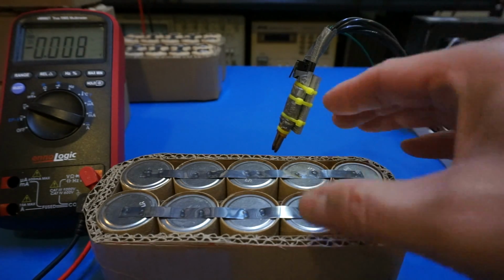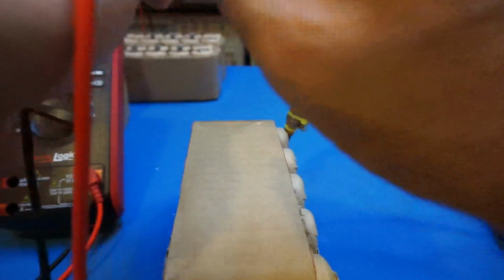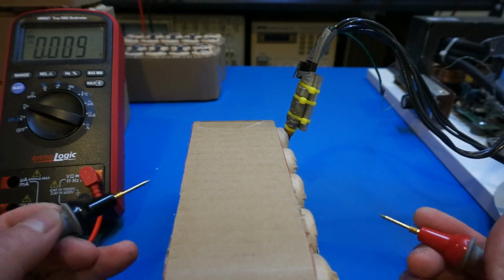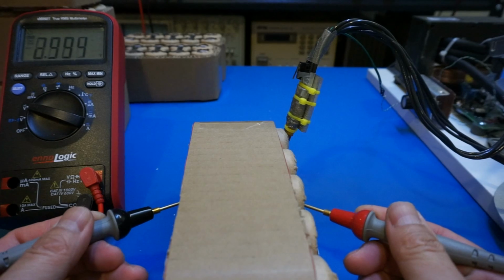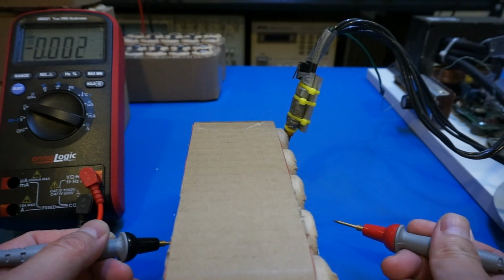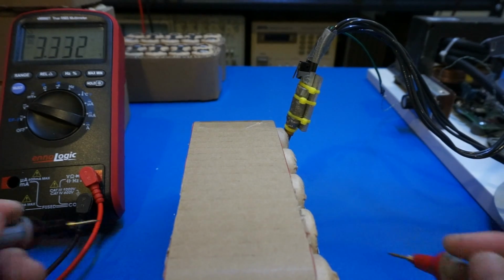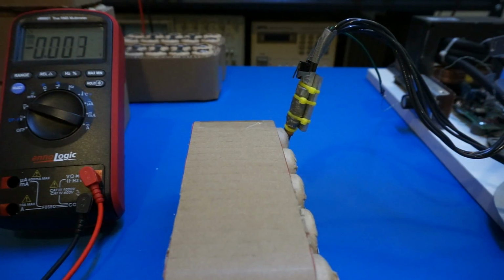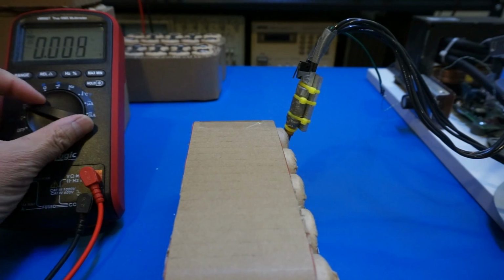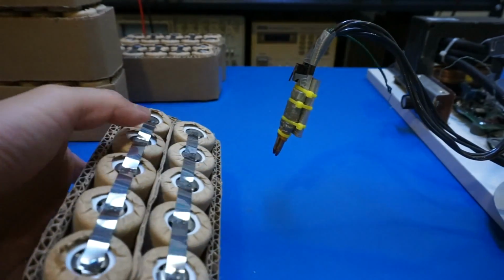Anyway, let's see the first bank. Let's bring it this way. The first bank is here. It's 3.332. Okay, the second bank at the bottom is also 3.332. So you can see that the batteries, at least in this batch, are very uniform, which is a good thing.